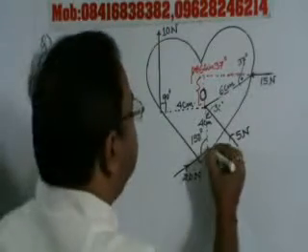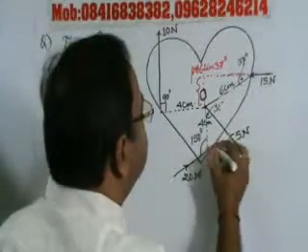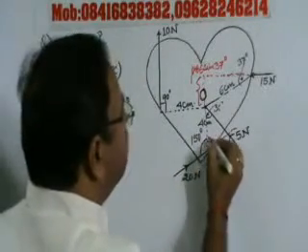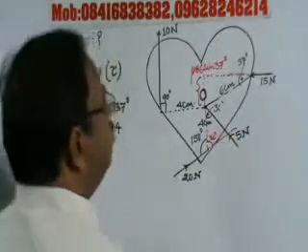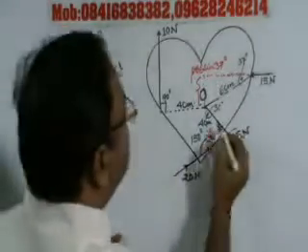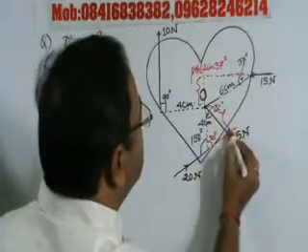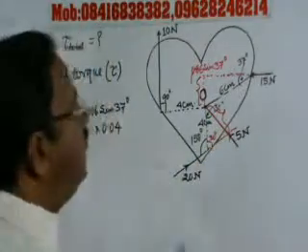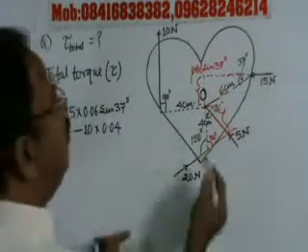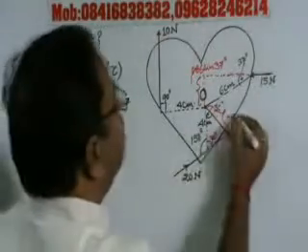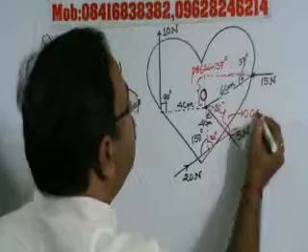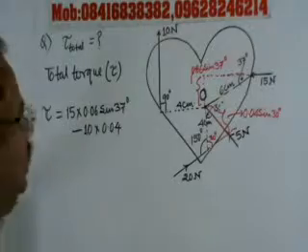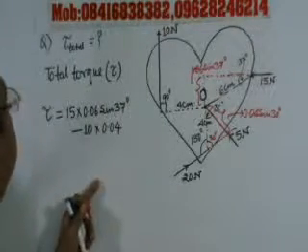So for the 20 Newton force, this is the line of action of the 20 Newton force. Now this angle is 150, so this angle will be equal to how much? 30 degree. This angle will be 30 degree. So this perpendicular arm, from here to here, will be equal to 0.04 sin theta, which is 0.04 sin 30 degree, right?